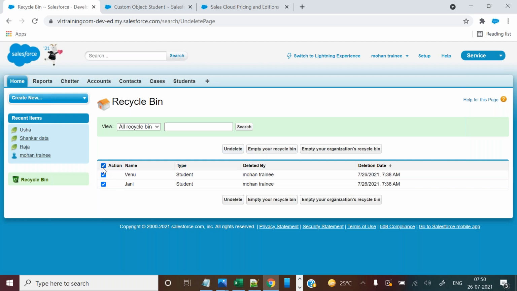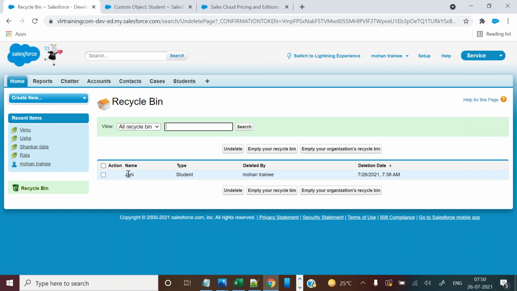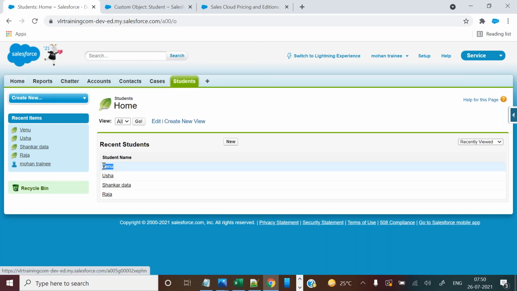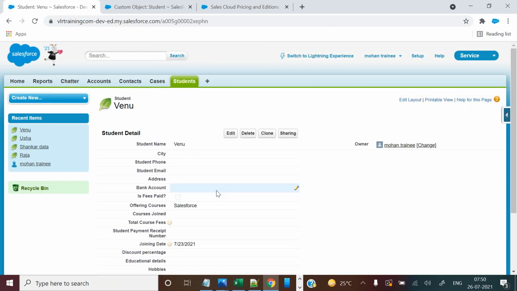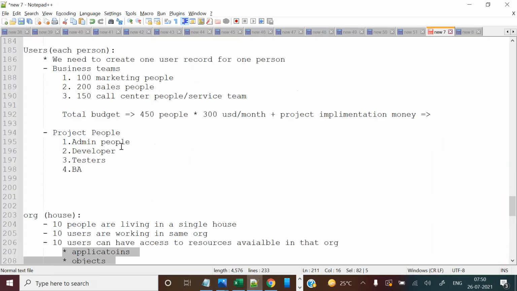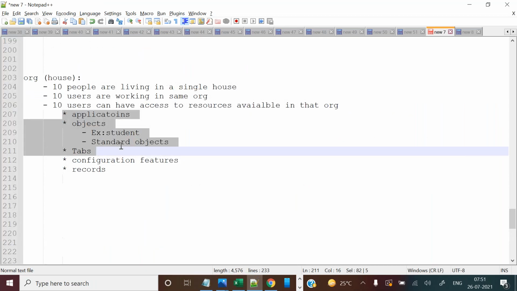So those records will be undeleted. Suppose I want to undelete the Venu record, you can undelete it, and the Johnny record will be available here only. I undeleted the Venu record, and the undeleted record will be available here. So this is the recycle bin. Okay, so the recycle bin topic is also completed.